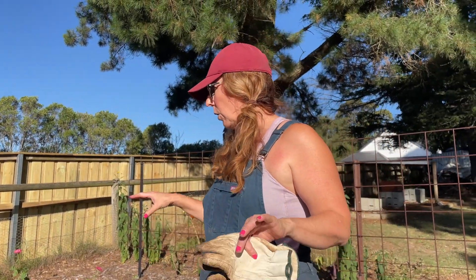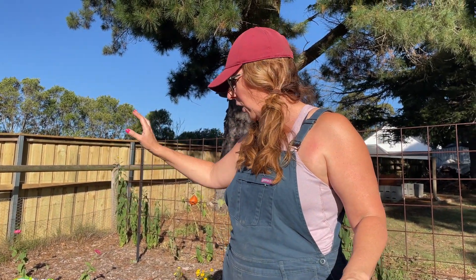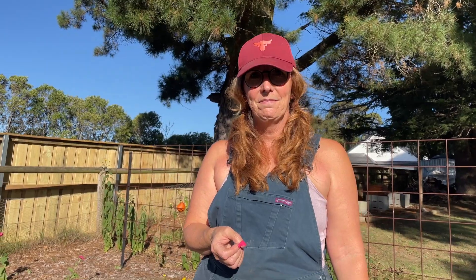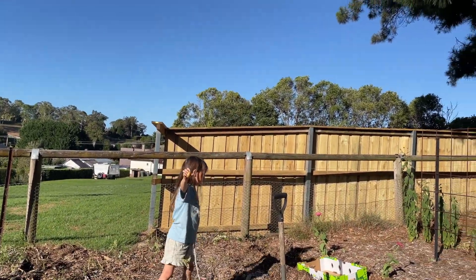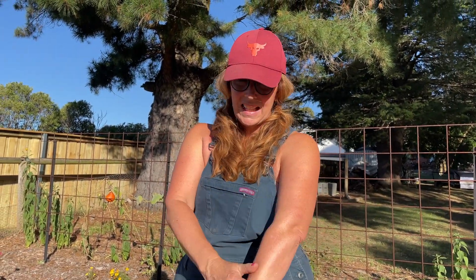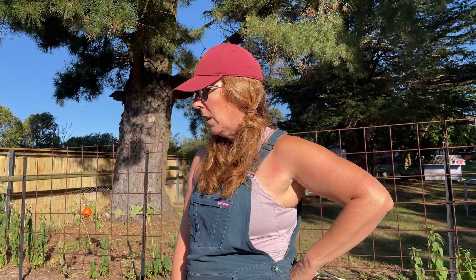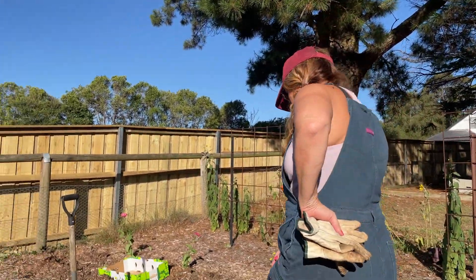My plan right now — and I said in a video a couple of weeks ago that our potatoes are dying off — is that now is the time to harvest them. I had initially thought that I would keep them in the ground. We had initially thought we'd keep them in the ground and only harvest as we needed them. I did get some up two weeks ago and some of them had quite obviously been in the ground for quite a while. They were unusable. So I have rethought my plan and our intention today is to dig them all up.